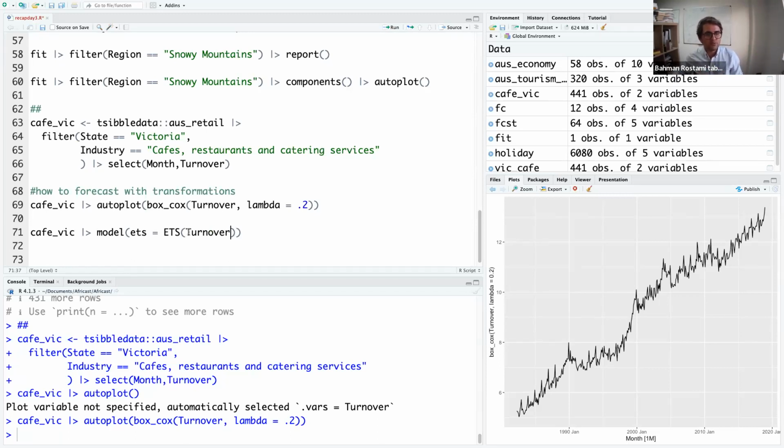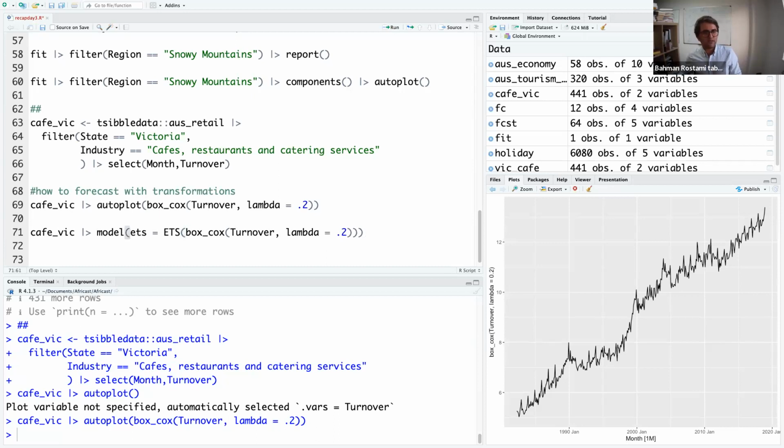If I want to include a transformation, for instance, a Box-Cox transformation, this is what I need to do. I just put the transformation function before the measurement. If I want to use exactly what I had here, I can just copy this and put it here. So you just put the function before the variable that you want to forecast.